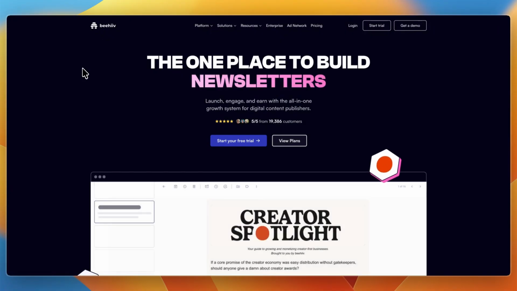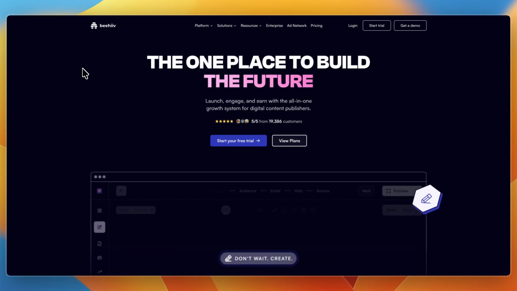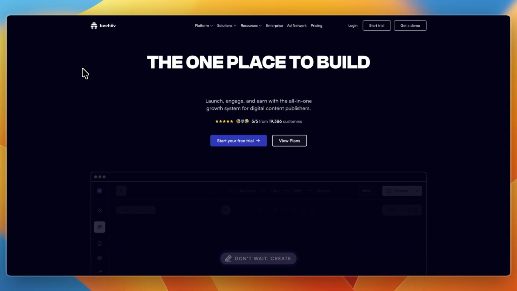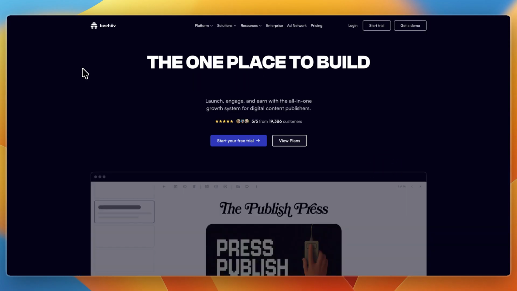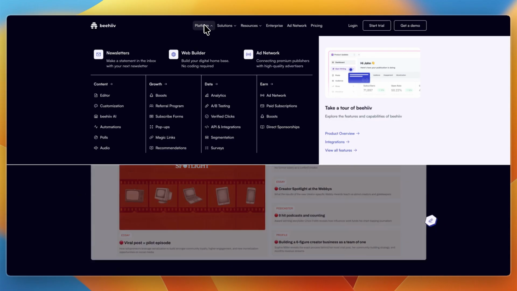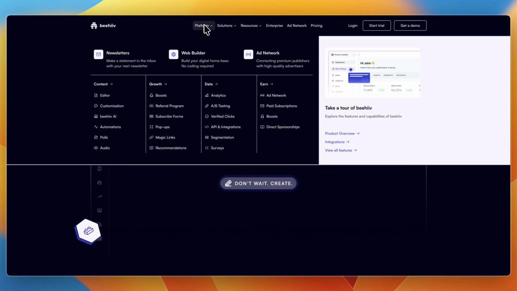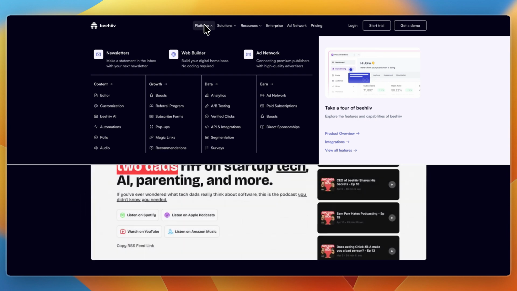Now for Beehiiv's strengths, you retain the subscription revenue, so no platform cut, strong growth tools such as referrals, analytics and the ad network, more customization, scaling potential and control, and better long-term cost efficiency for serious creators. Some weaknesses of Beehiiv: more features can mean more complexity, so for beginners some of the extra tools can be overwhelming. You lose some of Substack's built-in audience and discovery advantages, and the advertising network monetization may depend on demand and good placements.